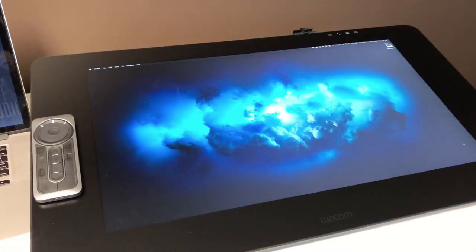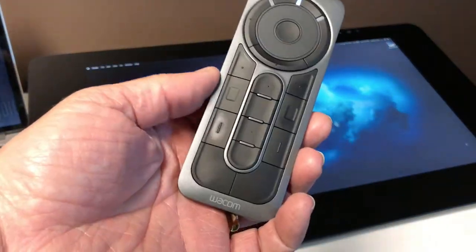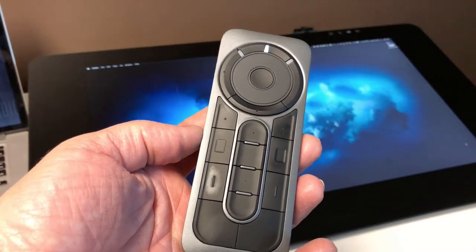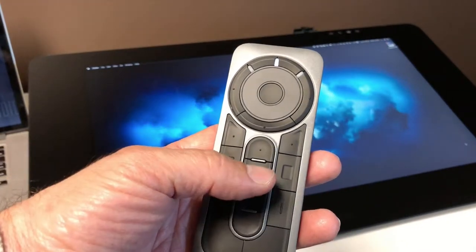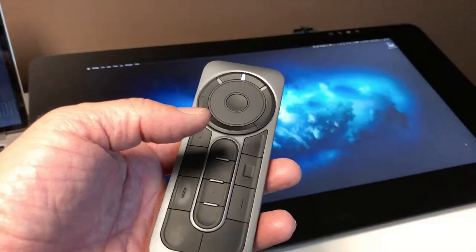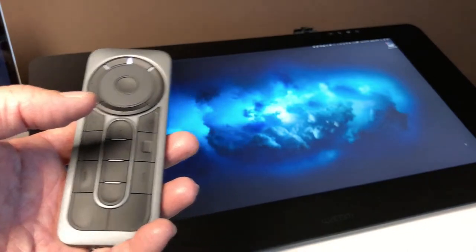Now that we have stands that articulate in our digital art studio, it's more important to be able to use the ExpressKey so that you can move the tablet wherever you would like. This here is the ExpressKey, and what it does is it brings your favorite or most often used functions to a remote, and you can move it around on the surface of the tablet, or you can leave it on the side where it's magnetized.